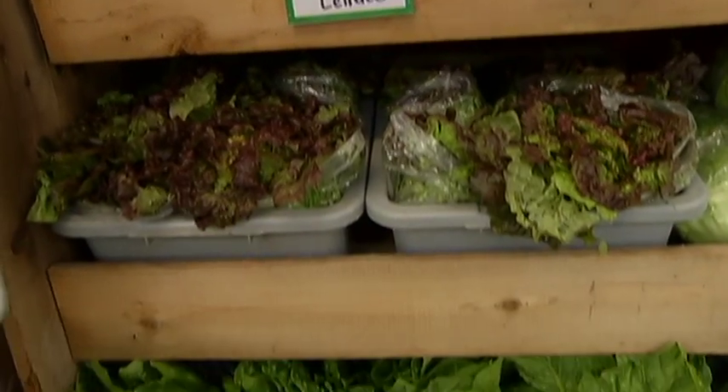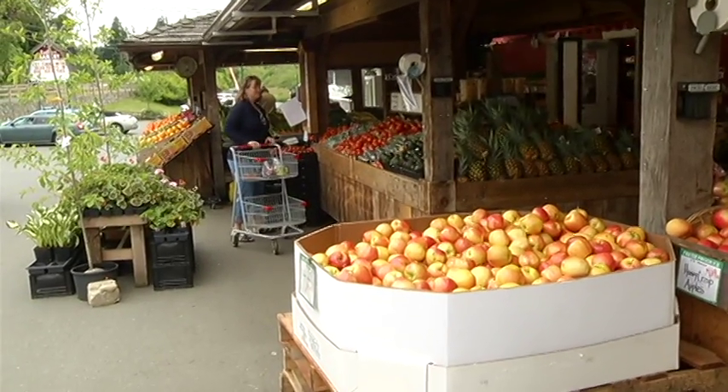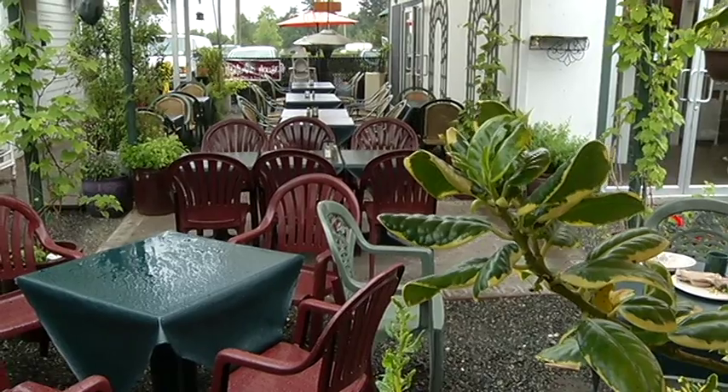We have conventional produce, organic produce, and local produce — a wide variety of options. Prices-wise, I don't find it that much more than going to a grocery store. Actually, generally speaking, we are cheaper than most markets in Victoria. We really make sure our prices are low. You may not get a picture-perfect apple, but you'll get a great apple and the price reflects that. We want to be competitive in our marketplace, and we've done a really good job managing that fine line between great quality and great value.